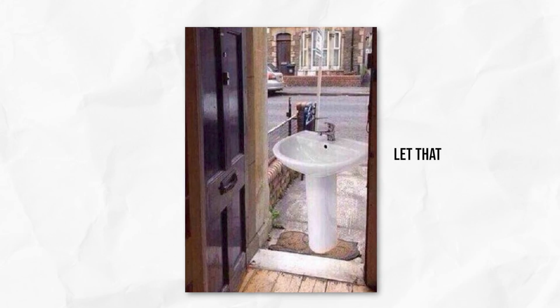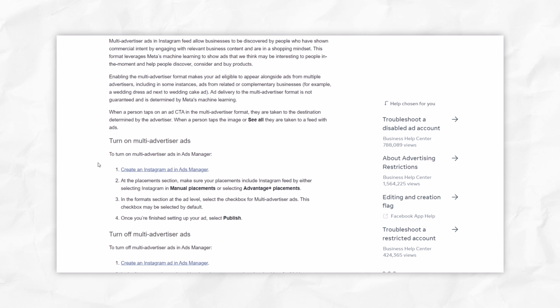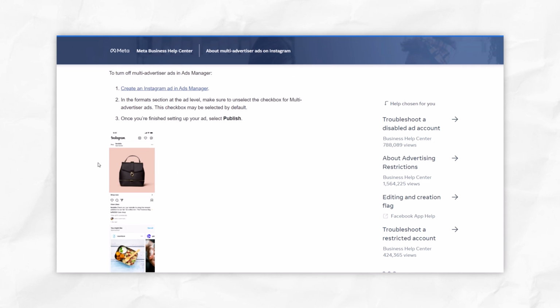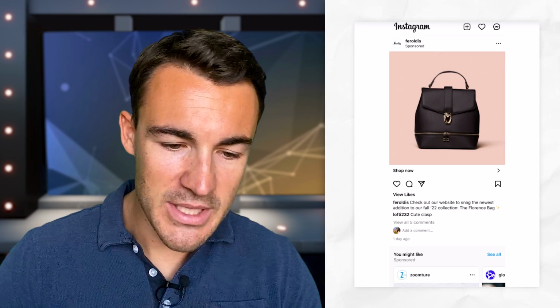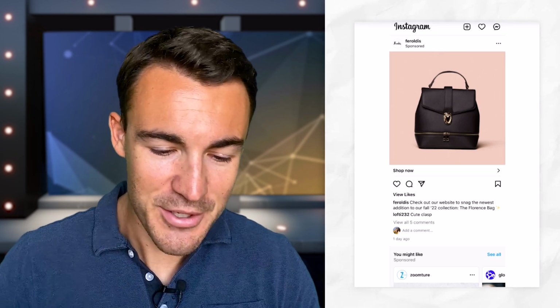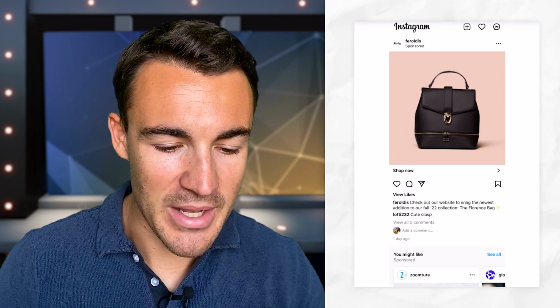So just let that sink in a little bit and start to think about what the ramifications of this might be for your business or for Instagram advertisers, okay? They then give instructions on how to set this up. And if we scroll down, we can see an example, which is tiny, but I'm gonna zoom in so we can take a look at this and then talk through what this means. So I've zoomed in, this image is still pretty small and a bit useless, but I'll also include a link to this document so you can go directly through and take a look at it.